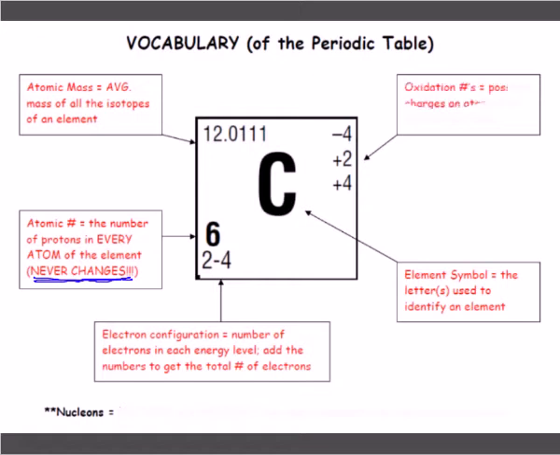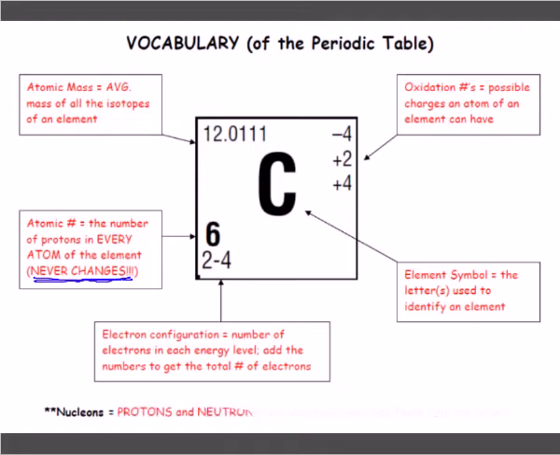These are called oxidation numbers, which show the possible charges an atom of an element can have. We have a specific unit later on, toward the end of the school year, called redox, oxidation reduction. This is where we will start talking about those charges. For now, it's going to be pretty simple. Okay, we're going to keep things simple for you. So just note that they are oxidation numbers.